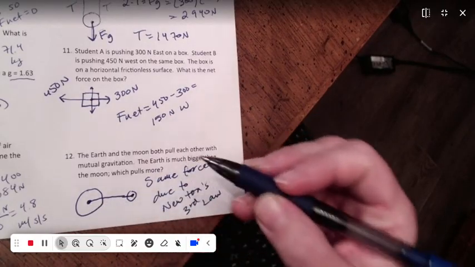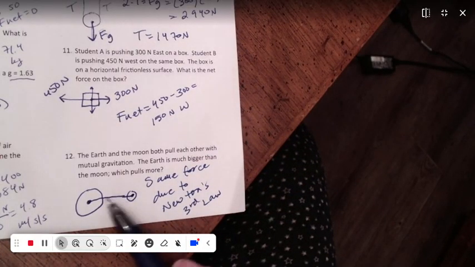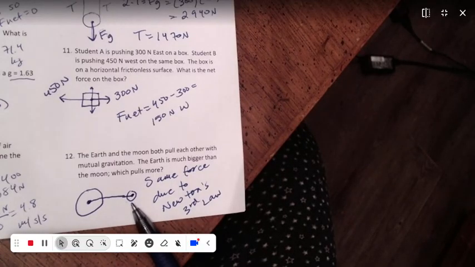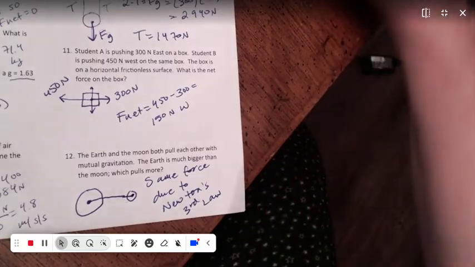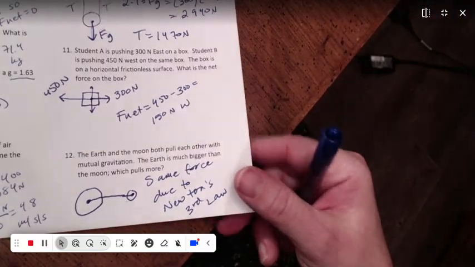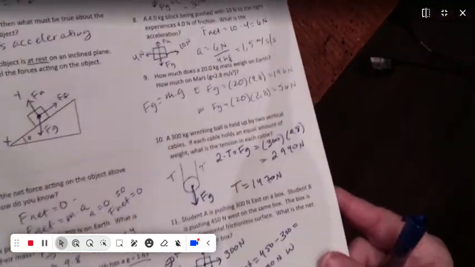Remember, we talked about that with like the ball hitting the wall. In the case of the Earth and the Moon, the Moon is much smaller, so it is kept in an orbit around the Earth. It can't escape because it's so much smaller. So the Moon pulls back on the Earth. It doesn't have as much effect because it has a smaller mass, but there is an effect, which is our tides, our ocean tides, come from the pull from the Moon.